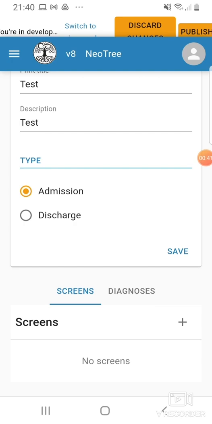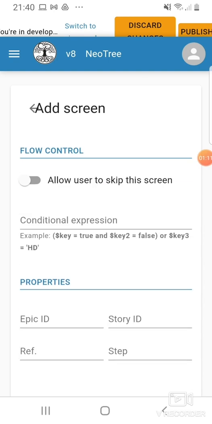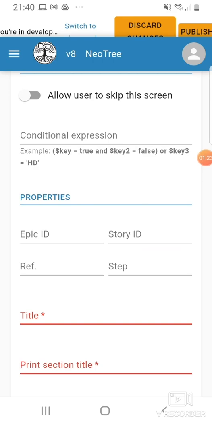But this script doesn't contain any screens, so we need to define our first screen. Press the plus sign, and this gives us the various different screens that we can add to a script. We can create a checklist, we can have a multiple choice, we can have a progress page, just simple yes or no. All these different kinds of screens that you've seen in the app have all been built from these options here. So let's just do a very simple yes/no for this demonstration. Here we could define a conditional expression, but as this is the first screen, there are no other data inputs preceding it, so there is no conditional expression. I'm not going to define the properties because this is just a demonstration.